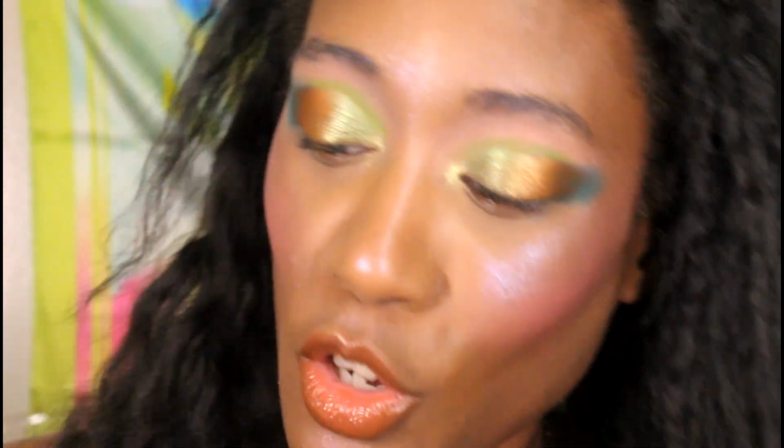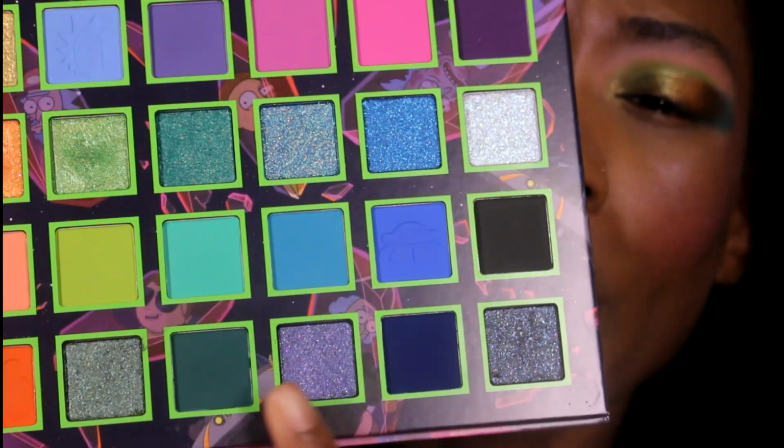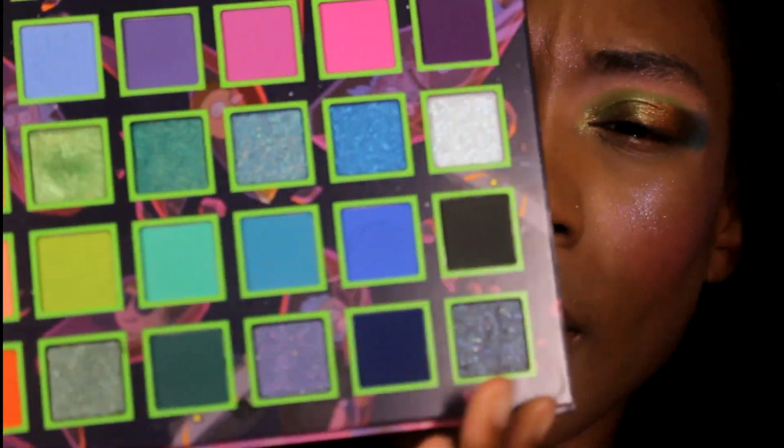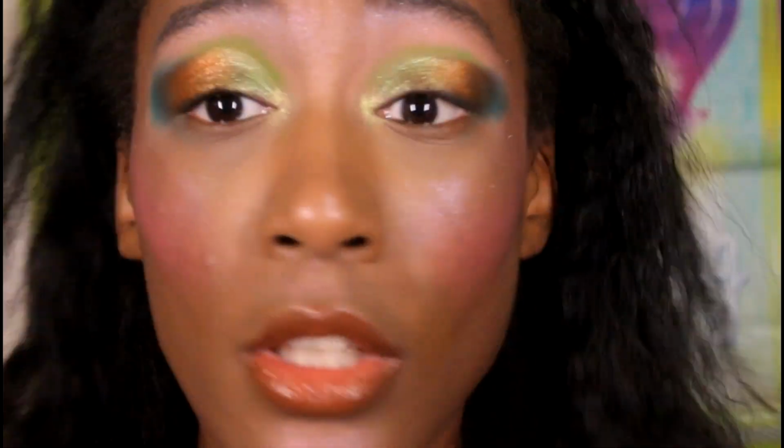Now for this next look, I'm sorry, I have to use this shade right here. It's just so weird, I have to. And then I'm gonna try to go into some of these weird shades down here. So I want to do kind of a bluish turquoise green purple look. And then for one of my Instagram pictures another day, I'm thinking I'll just do a pink and purple look. I would push it to 3 looks, but I don't know if I feel like doing 3 looks a day and still filming other stuff, and I know I can just give y'all an Instagram look tomorrow. So I think that's what I'm going to do. Anyway, I'll be right back.